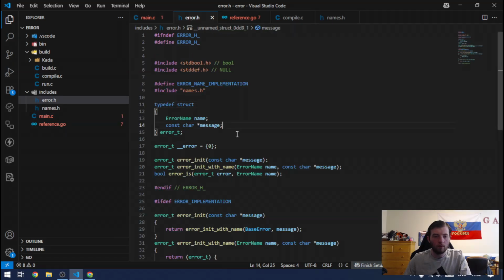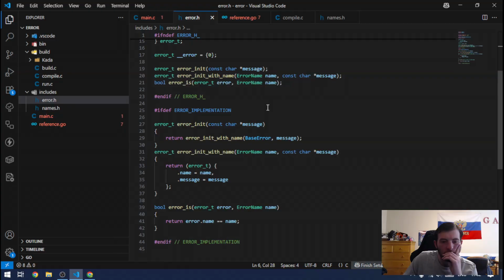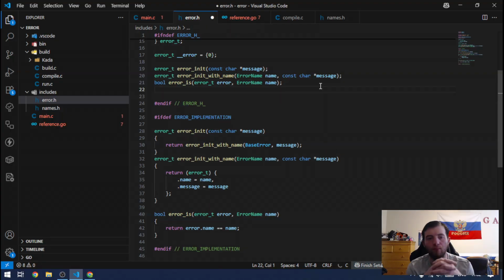So, yeah, let's see. And then we're going to say, all right, error is, and then how are we going to access the error? Should I just do setters and getters? Yeah, okay.